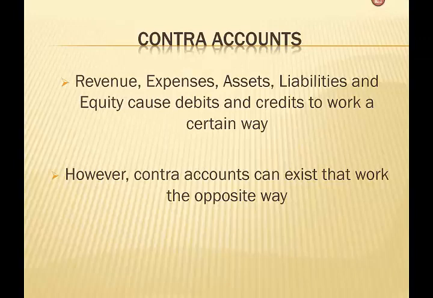Hi there. We're going to talk today about a concept called Contra accounts in accounting. And we've talked in some other videos about if we have accounts that are set up that are associated with the classification of revenue, then debits and credits work a certain way. If we have accounts that are set up that are classified as expense, then debits and credits work a certain way. We walked through all of the logic of that with those 5 different classifications: revenue, expense, assets, liabilities, and equity. However, there is the ability to be able to have an account that's associated with the revenue classification or assets or equity where the behavior works in the opposite direction.